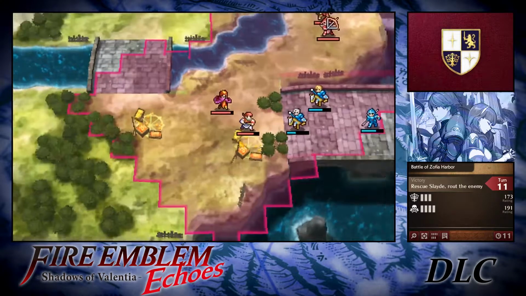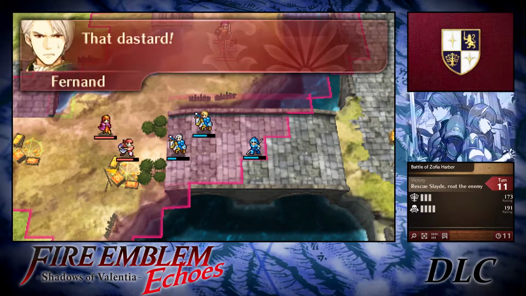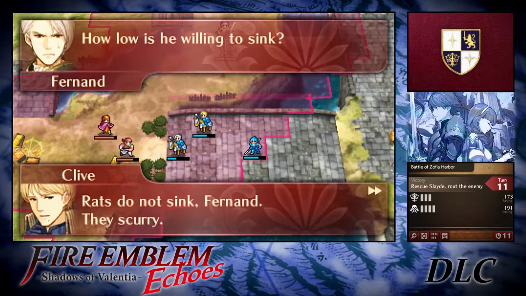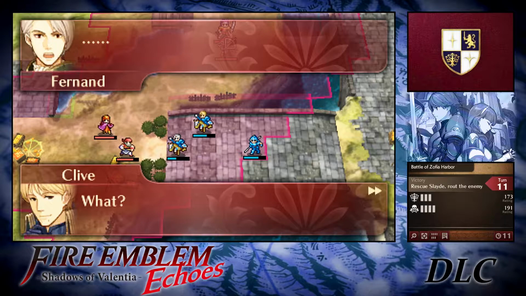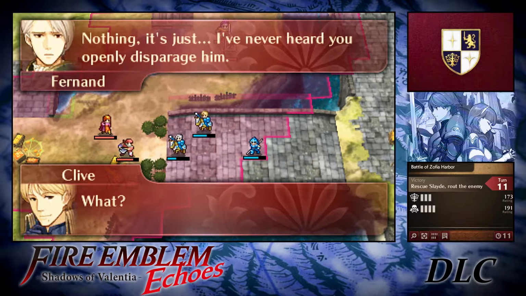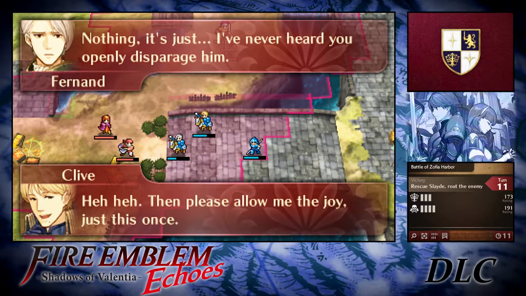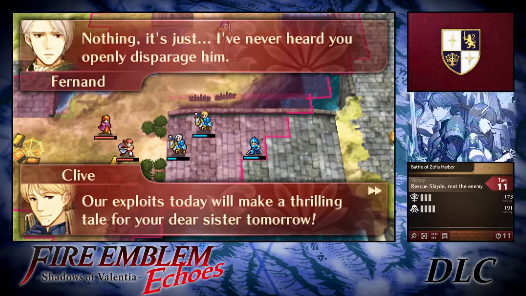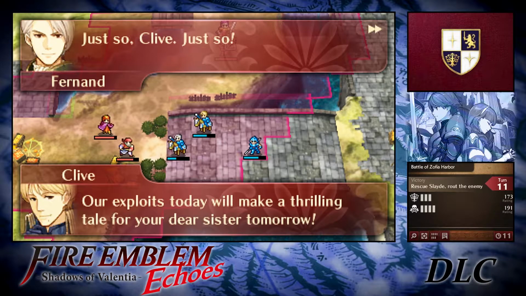That dastard! How low is he willing to sink? Rats do not sink, Fernand. They scurry. What? Nothing. It's just... I've never heard you openly disparage him. Then please allow me the joy, just this once. The good news is that he'll no longer be slowing us down. Are you ready? Our exploits today will make a thrilling tale for your dear sister tomorrow. Just so, Clive. Just so.